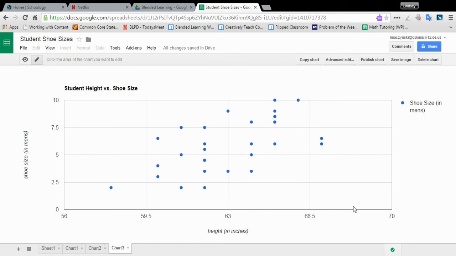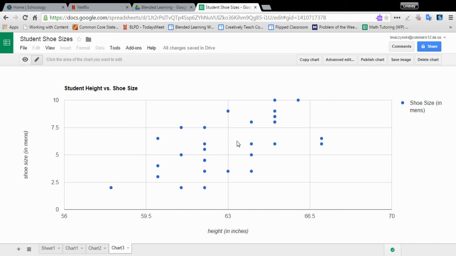And I also made a scatter plot. And when you make a scatter plot, it keeps the person's height and shoe size together as one point. So you can talk about, we have a lot of people that are falling in here in maybe 62. We have a bunch of people falling in here in 65. We don't necessarily have any clusters because the points are spread out. We do have this one person down here who is pretty short and has also a pretty small foot.